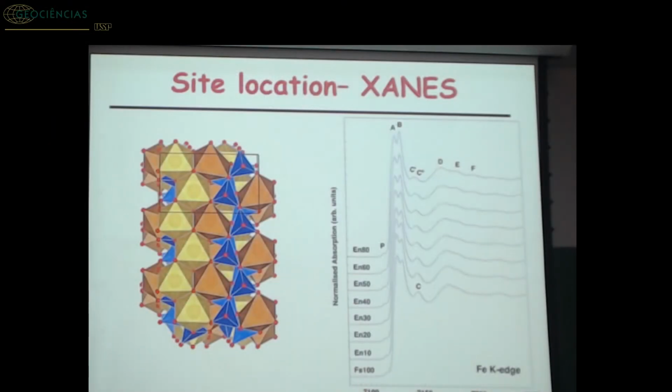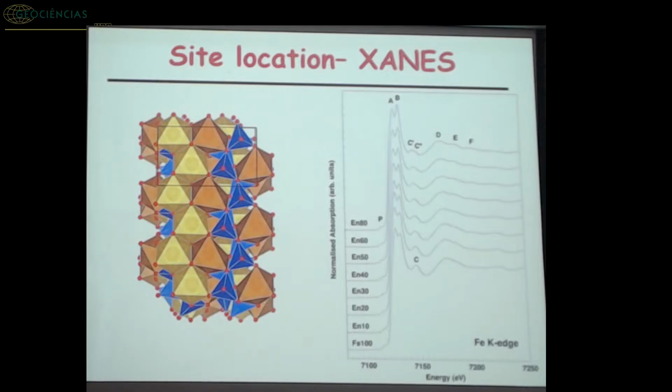And this is the XAS spectra we collected for all the series of orthopyroxene. We see they are grossly similar. We will not focus in this case on the pre-edge peak because we already know that the iron is totally divalent. There is some small difference in the peak here. This single peak tends to increase due to at least two components, but their contributions tend to split more and more when we go to the high magnesium end member.